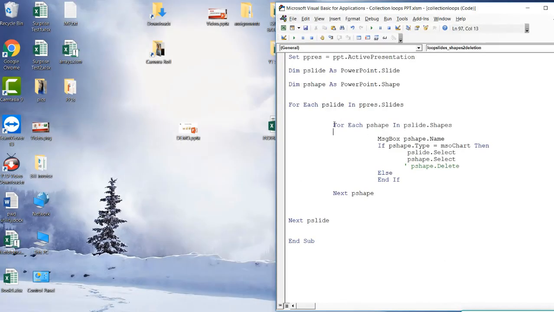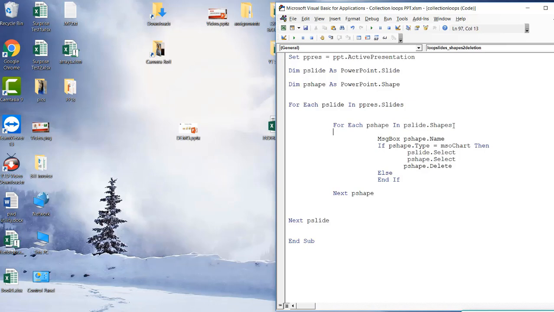Now here, this for each shape in the shapes is not going to work in case of delete. So you have to remove this line. Instead of this line, you're supposed to use the total number of shapes you have and then go in the reverse direction. Let's say when you are on the first slide, you count there are 4 shapes. Now from the 4 you have to go to 3, 2, 1 instead of 1, 2, 3, 4, because once you start in the reverse order, this problem will be sorted out.